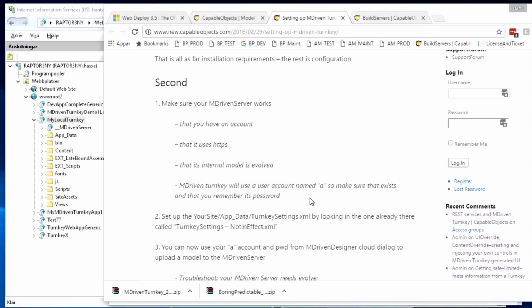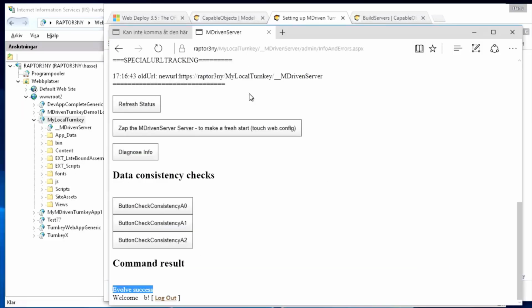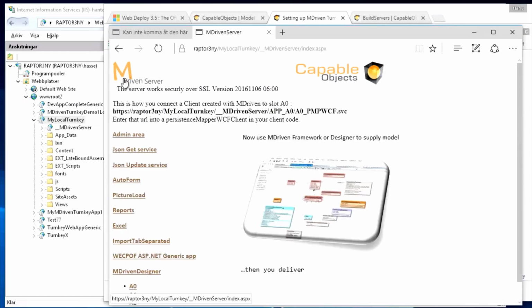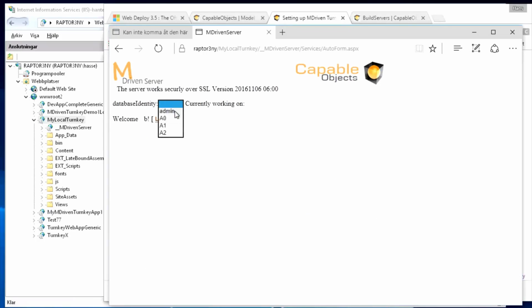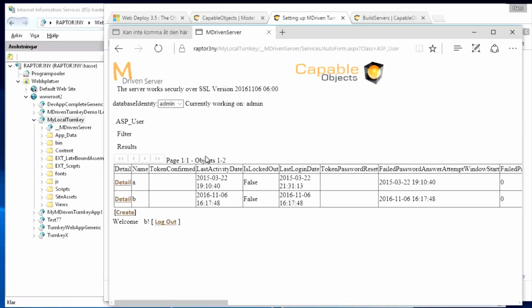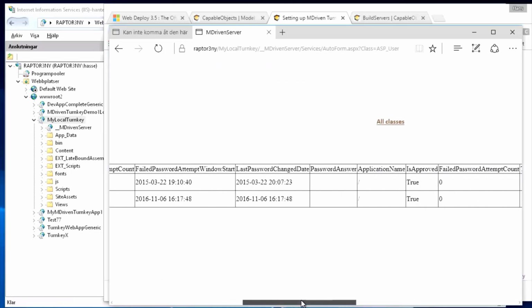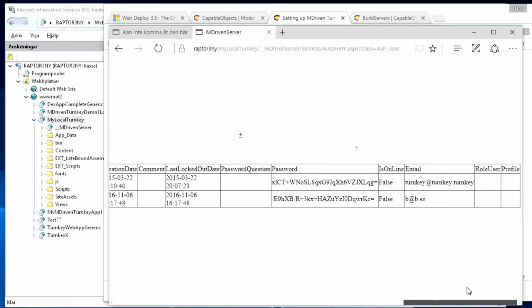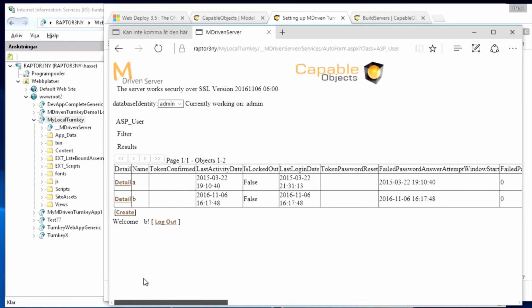But the user with name A, we really need a user with name A that we know the password for. So in order to fix that, I will need to go to the auto form for admin and the sys users, and here I see the users. I have the A user at top.